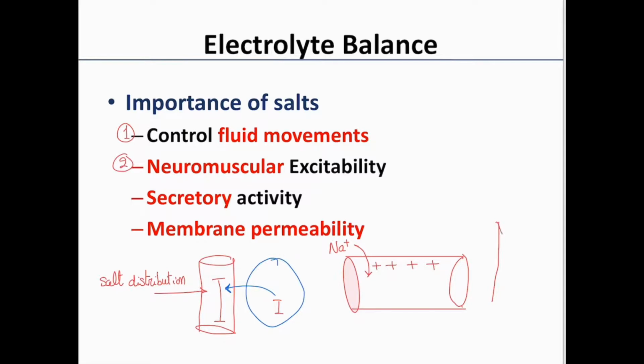And in order for me to return back to my resting membrane potential, I needed to become negative another time, and this takes place by the release of another positively charged ion from the inside of the cell to the outside. This was my potassium. So generally speaking, what allowed me to conduct this signal through my muscle cells and nerve cells is the movement of the different ions, which are salts.